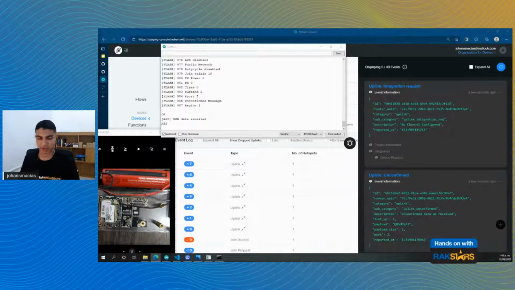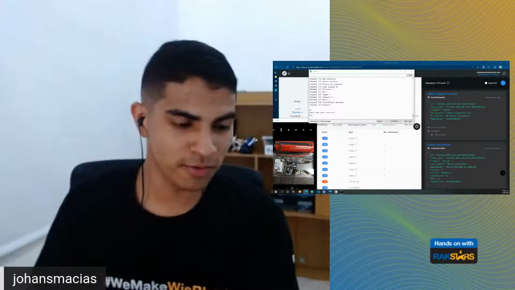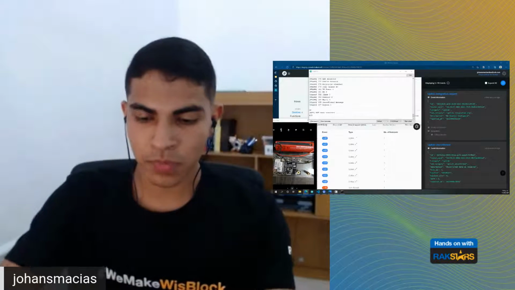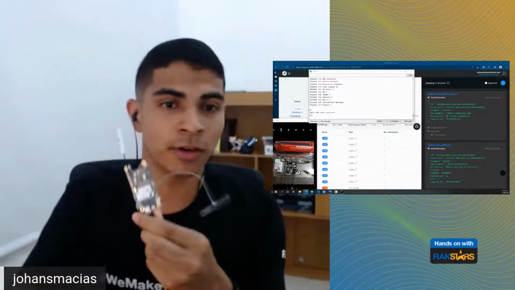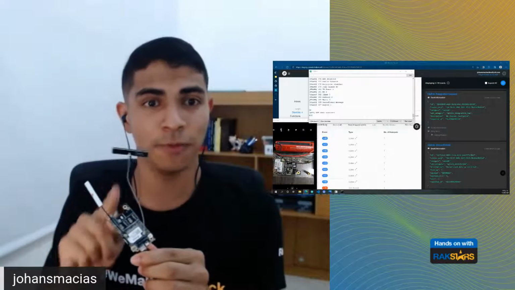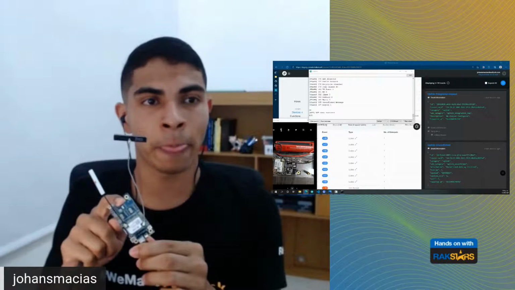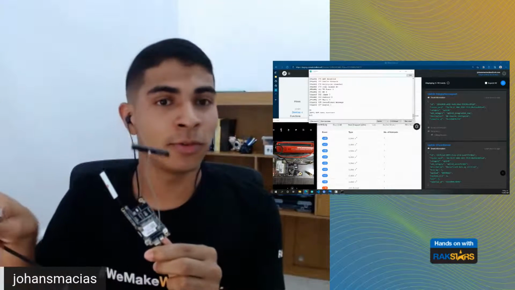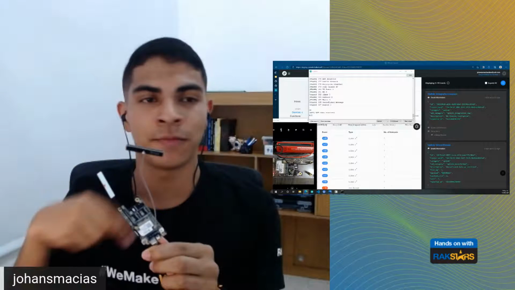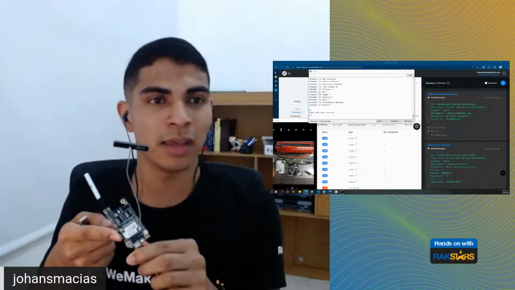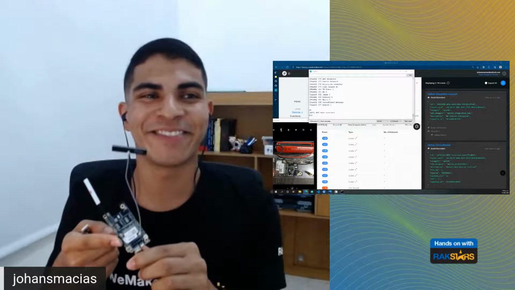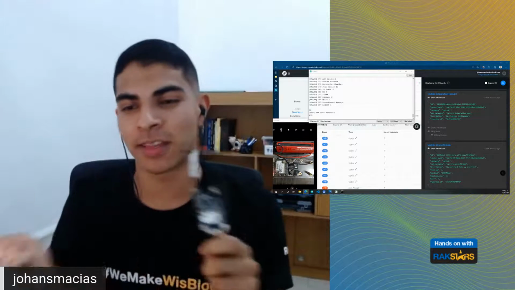And if I want to try this configuration with a new WisBlock, for example, to flash the same firmware, I can do the same procedure to update the keys, but we have another option to do that as well.